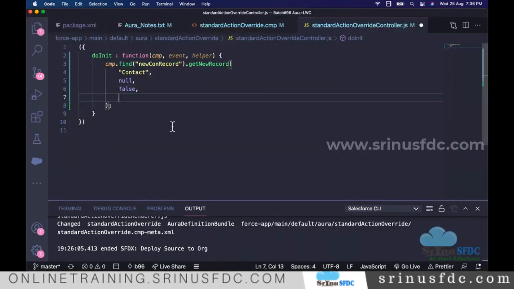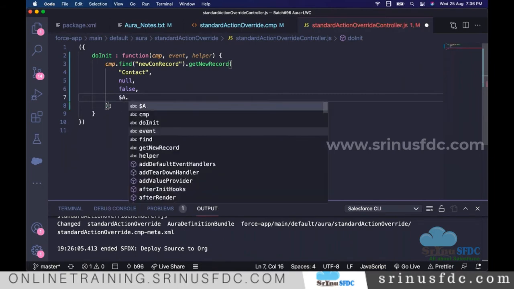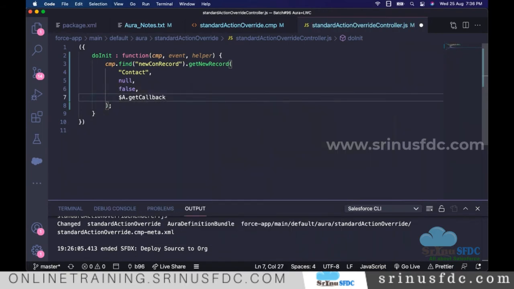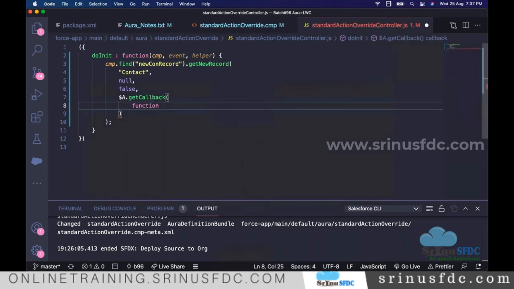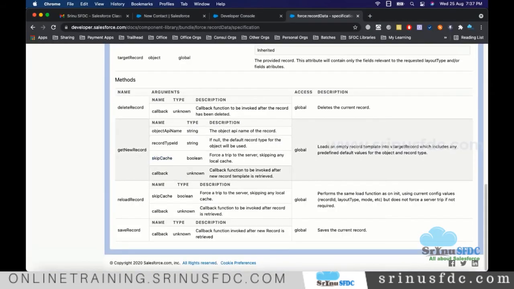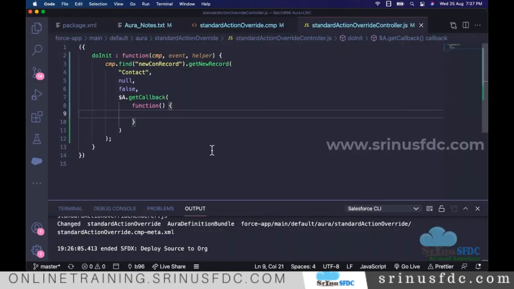To get the callback, say component.get callback, one of the functions. Okay, so this holds the callback. Into this goes whatever function is there. But the return type, nothing is there. So in this function, nothing, because it is saying unknown. That means nothing. Okay, so just an empty function here. The reason we are writing it is that if it is completed, we get to know. It will enter here. Just here we do some checks.